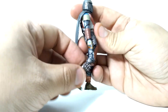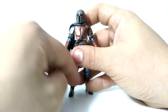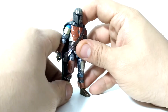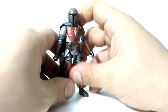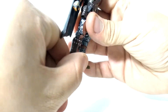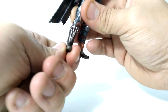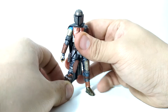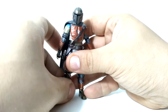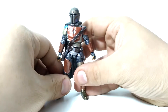There is a thigh swivel. Single-joint knee gets you a little bit past 90 degrees, so that's fine. Here's another weak point — there's no ankle rocker, which contributes to the problem of standing. I know these figures have a hard time standing in general, but it is kind of a chore to get him to stand. You do get forward and back ankle movement and you can swivel them. There's also a boot swivel there. So his articulation is limited mainly in the leg parts. If those disc hinges had been T-joint ball pegs, that would have been more optimal.